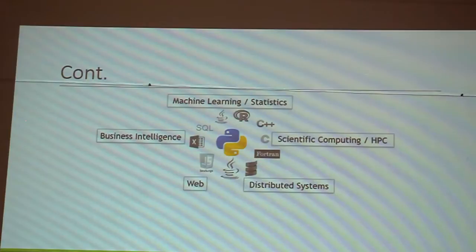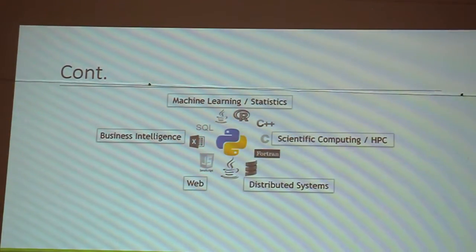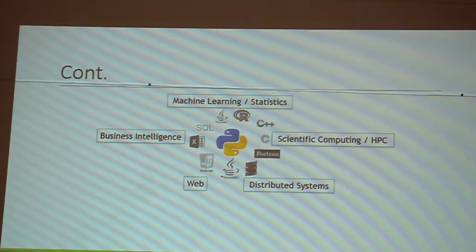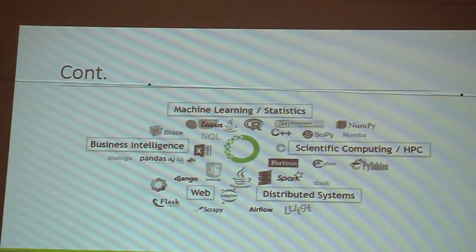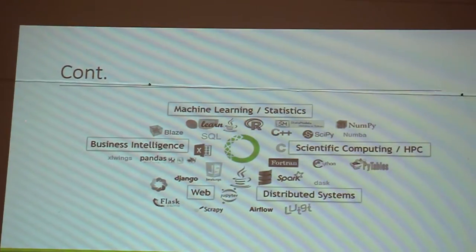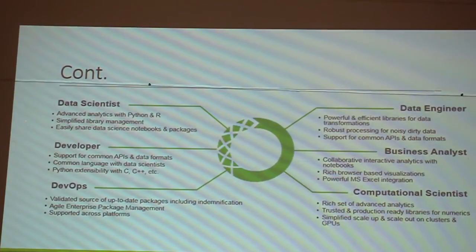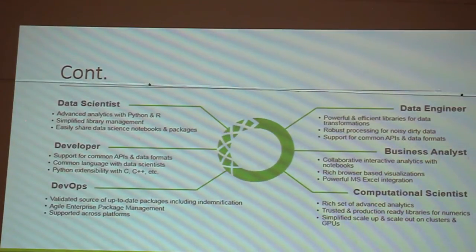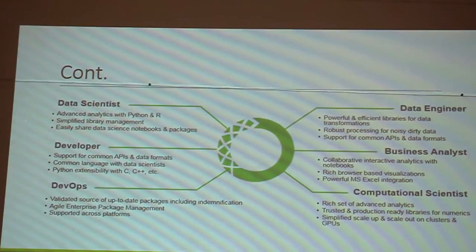So if you want to get started in data analytics, scientific things, machine learning, I would recommend you to download Anaconda. And then within there you can get to Jupyter. I'll show you how it runs. So Python is a language that allows you to do a lot of things. You can make applications. You can make web applications like Django. You can make Android applications like the other student presented. You can make business intelligence applications, distributed systems. And then Anaconda, like I said, it brings everything together. You have diverse sectors or sections of programming that you can work from. And who can use it? It can be used by data scientists, developers, DevOps, engineers, business analysts or computational scientists.